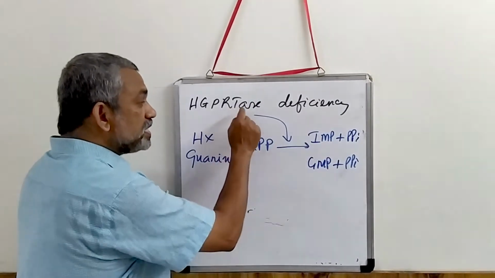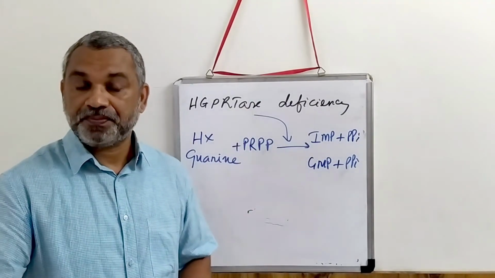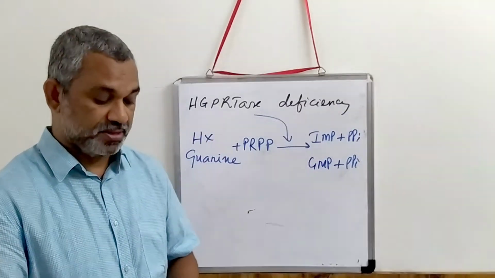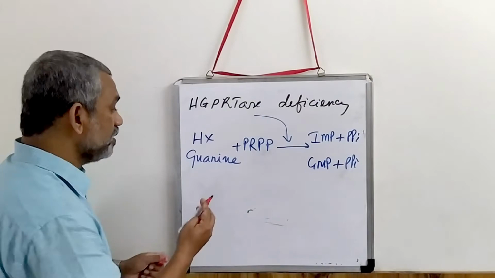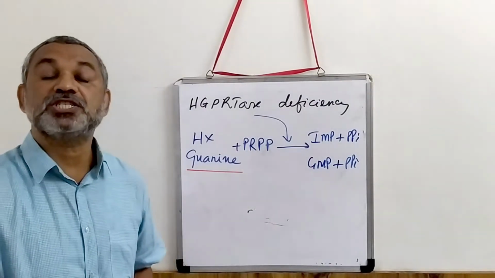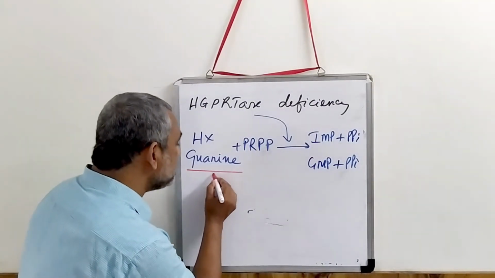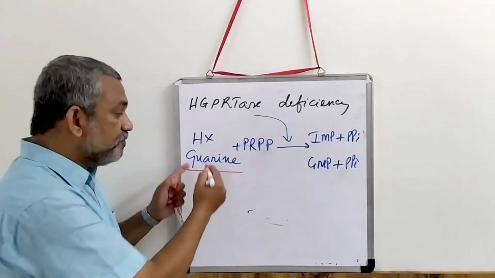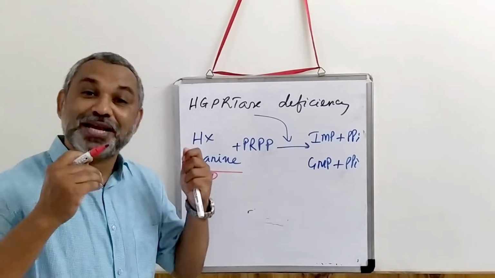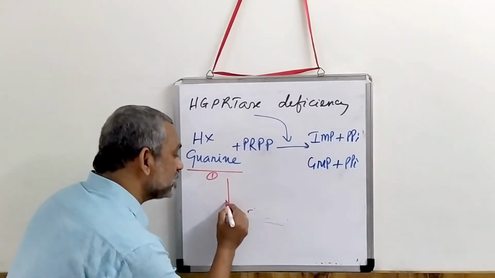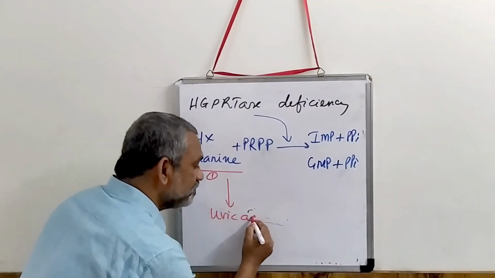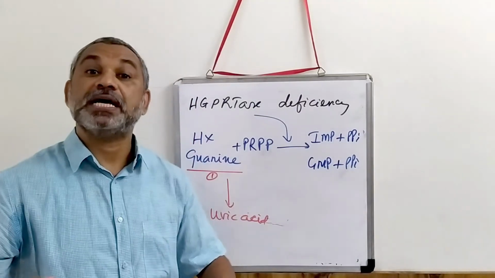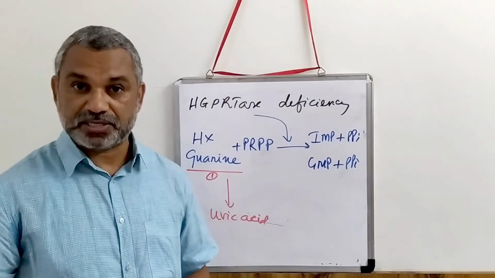Now, if there is a deficiency of this enzyme, it will precipitate gout in 3 ways. The first way is here. This is the first mechanism. So these are not consumed. If these are not consumed, they will get accumulated. That will result in uric acid. You see how it is being formed. Okay? It becomes uric acid, increasing the concentration of uric acid.